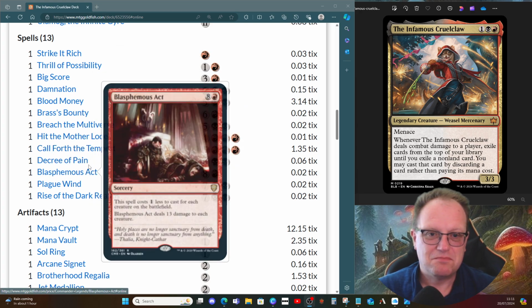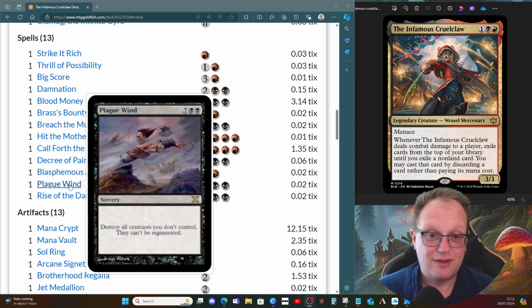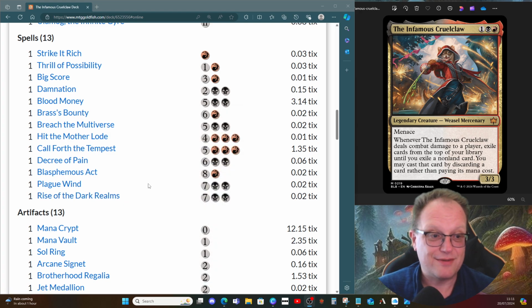Yeah, okay then. Decree of Pain: destroy all creatures, they can't be regenerated, draw a card for each creature destroyed this way, or you can cycle it if you need to do -2/-2 if you've got a load of small token opponents. Blasphemous Act really is the original board control card for Commander as far as I'm concerned. Plague Wind, destroy all creatures you don't control. And then Rise of the Dark Realms, nick everybody's creatures, hopefully after you've cast one of these to wipe them all out in the first place.